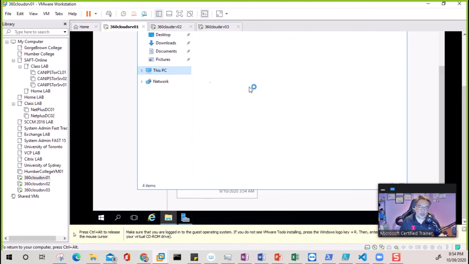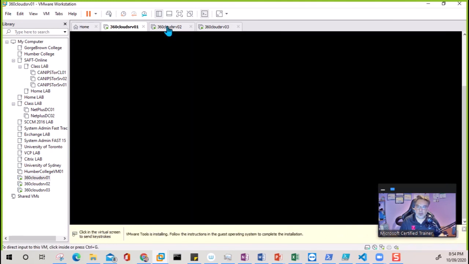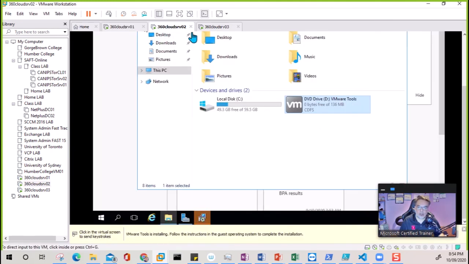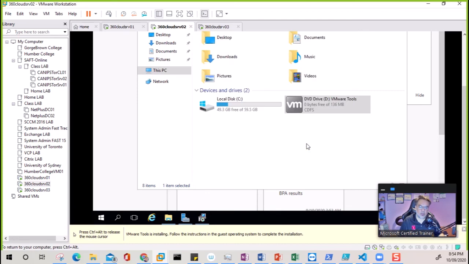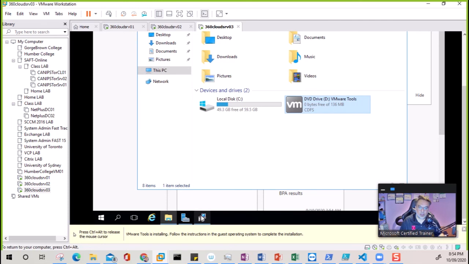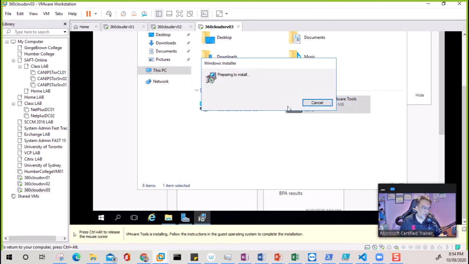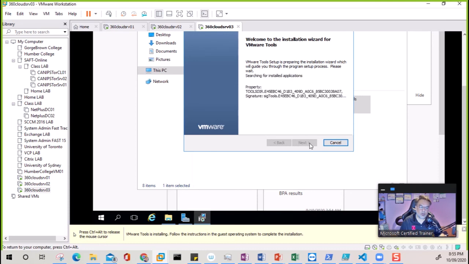Okay, so we haven't initiated the setup here. So go to This PC and double click on DVD. Setup sometimes won't show automatically, especially with VMware. So you need to click here. You need to make sure that it's here, and you just need to click next till the end, and here it starts. Once VMware tools are installed, this server won't be this slow.